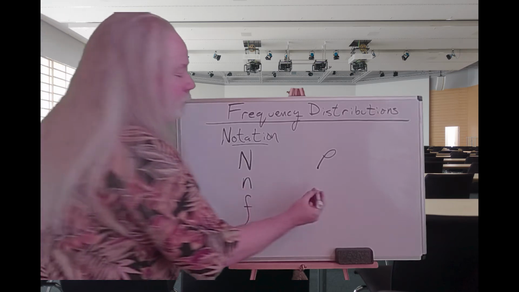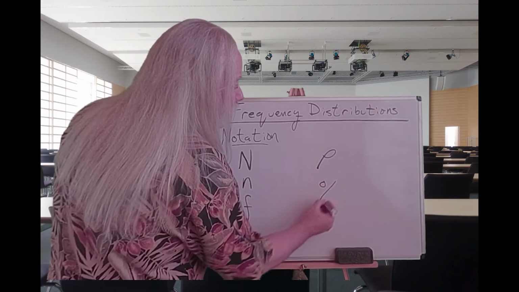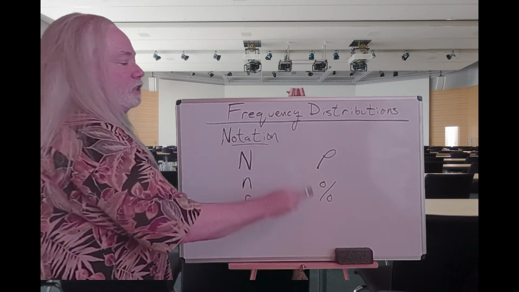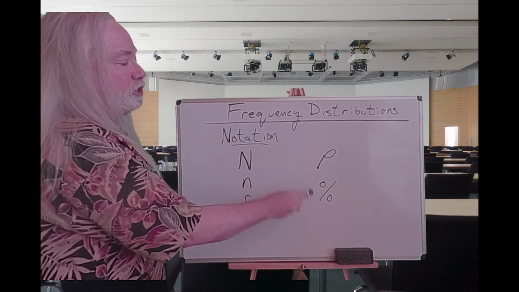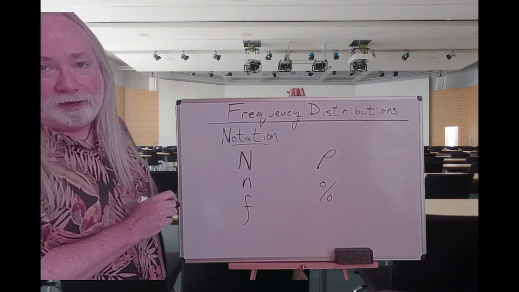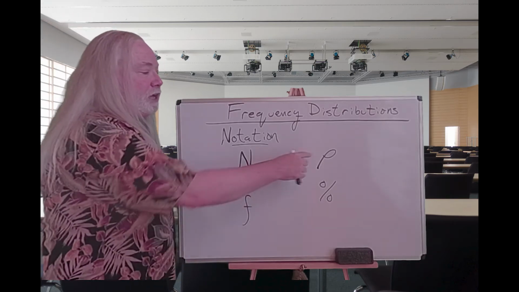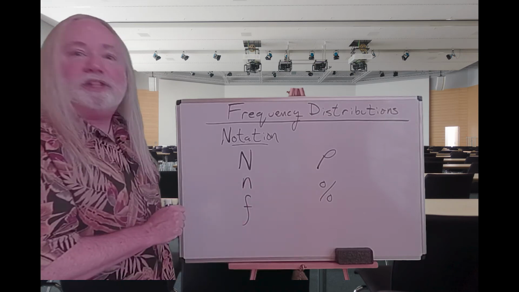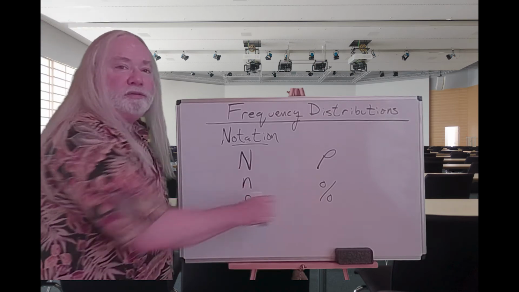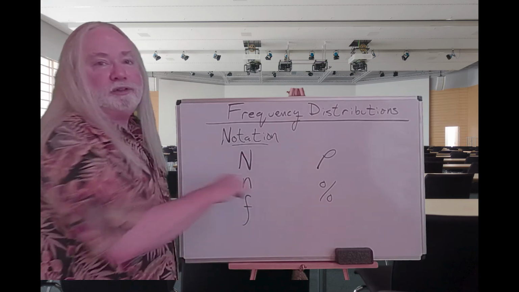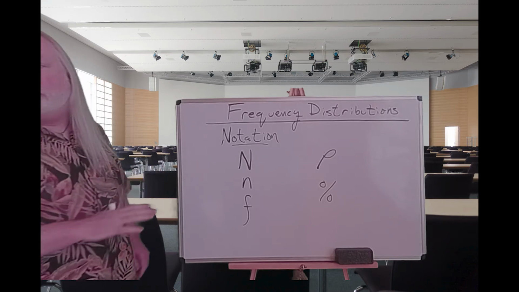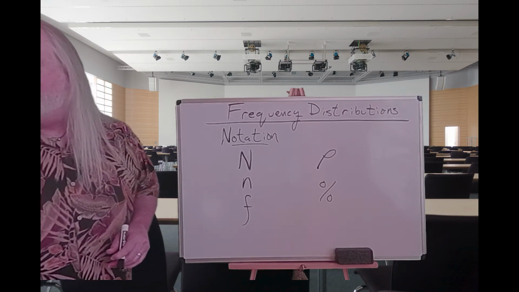And the last symbol, that most of us already know, is the symbol for percentage. Proportion and percentage are the same. Just percentage is a proportion multiplied by 100. So they're both telling us the same thing. What part of the whole is associated with each answer, with each category? They're just written in 2 different formats, written as a proportion or written as a percentage. So those are the new symbols that we'll end up using today.